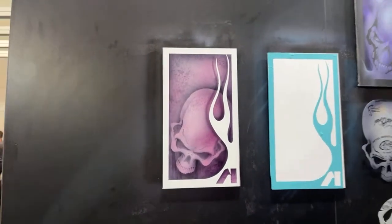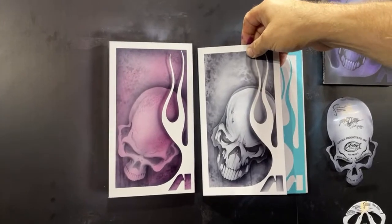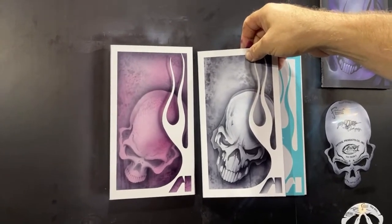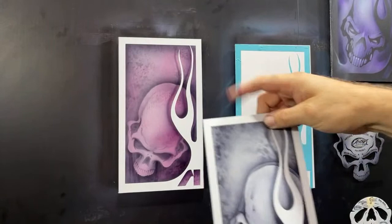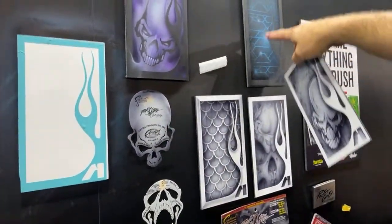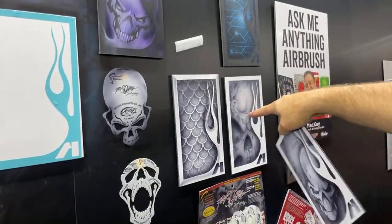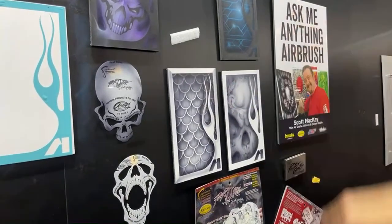But just to give you an example, a few things we did. This was with an actual mask, like a vinyl mask of a skull. This is quick with the pocket graphics. Then I have a few examples over here. Did some snake scales. I did a new pattern. I'm working like a cyber kind of thing. This was freehand with a floral using pocket graphics. So we're doing all sorts of stuff here at SEMA.